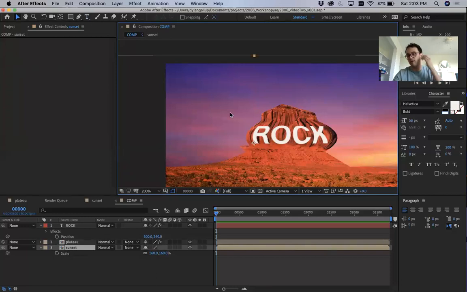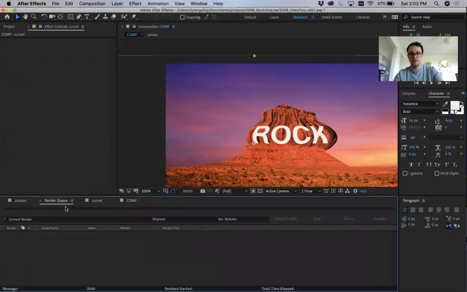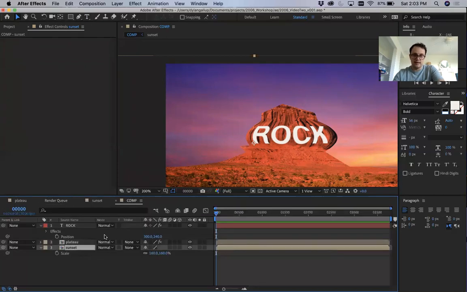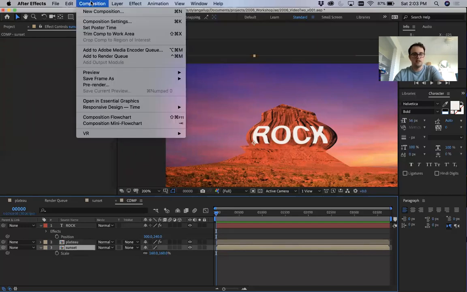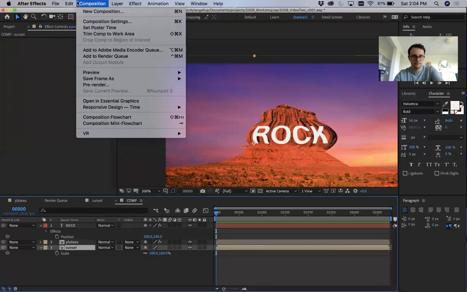Now that we have our image, you can export this. You have to export this through a panel called the render queue, which is by default in this bottom area here. Yeah, I just clicked on it. The best way to get something in here is to have that comp selected and then go to composition. Actually, you would do file. No, it is composition. Composition, add to render queue. There it is.